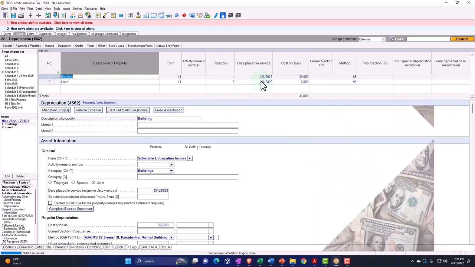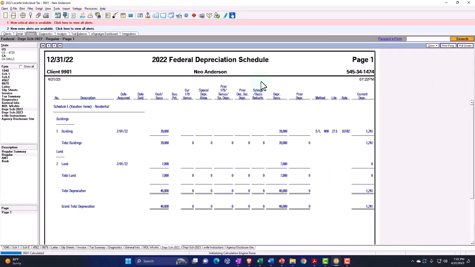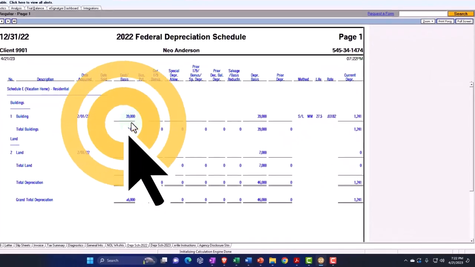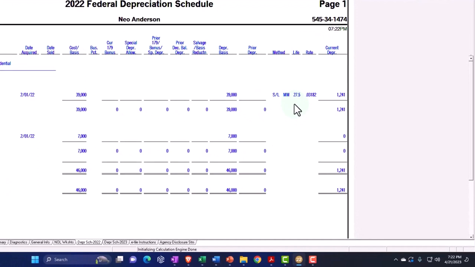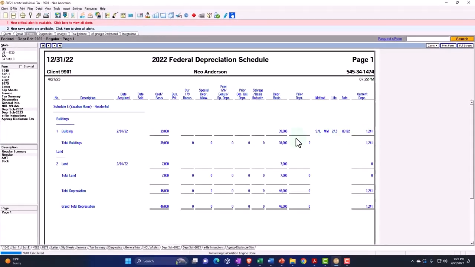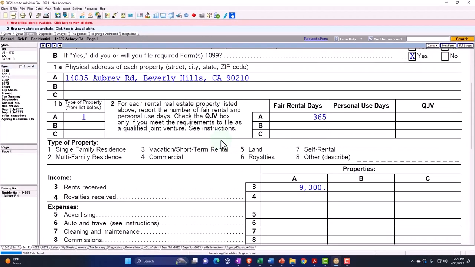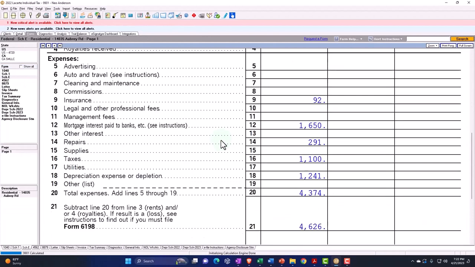It's going to use that mid-month convention. So now the depreciation, I'm assuming, is going to be that $39,000 again, but we're not allocating between business and personal. We're just going to say that we put it on the books in the first or the second month, which means it's going to use a mid-month convention, straight line mid-month convention, in order to get this time to the $1,241, which is going to pull into the Schedule E. So now we've got our calculation here.